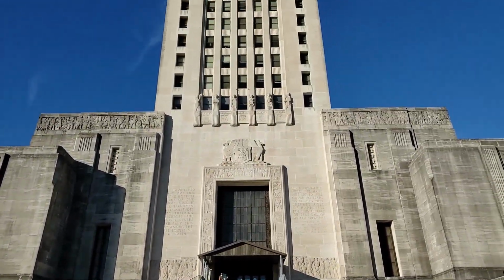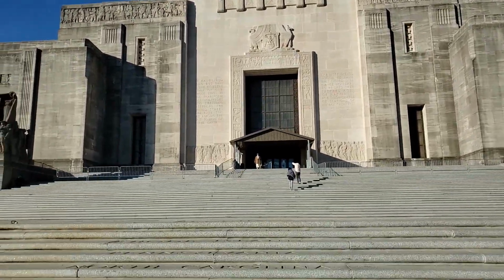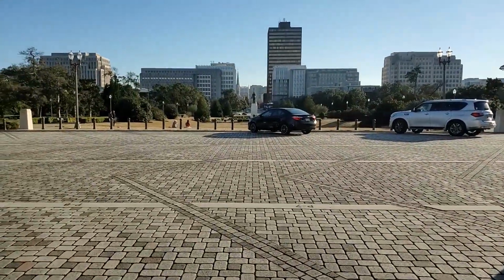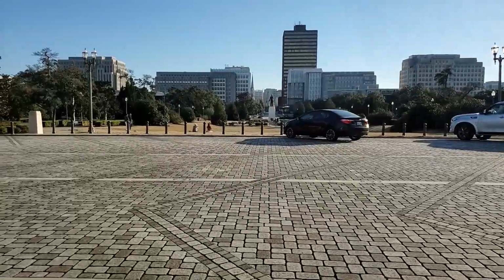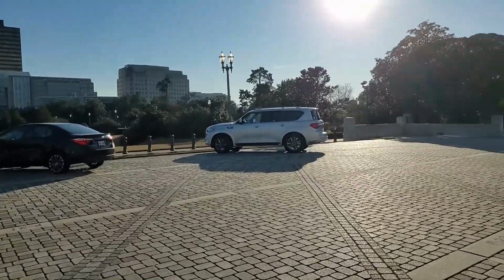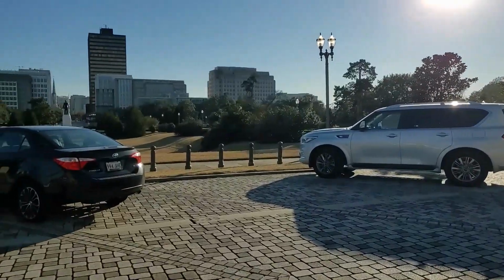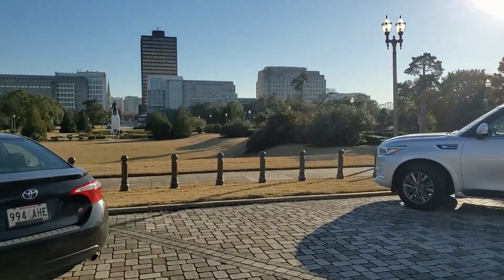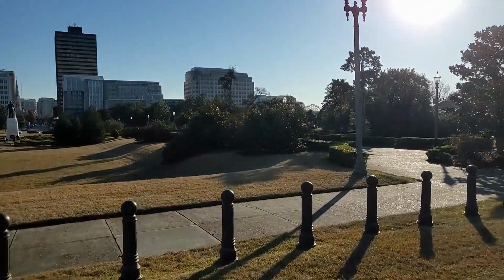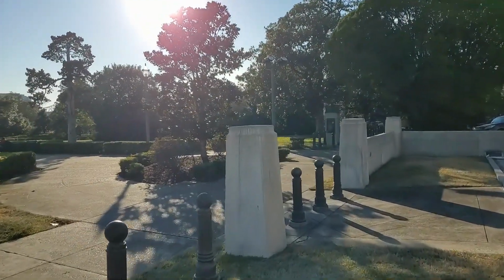And another view of this gigantic building. What a treat that was. I'm so glad I got to do this today, because I didn't even know if I was going to be able to get to the observation deck. I didn't want to do the tour of the Capitol until I knew that I was going to be able to go onto the observation deck. First thing I asked them when I walked in, I said, "Is the observation deck open today?" They said, "Yes." I said, "Perfect, show me where I need to go." And they pointed me out to where the bullet holes were, or where the assassination took place.